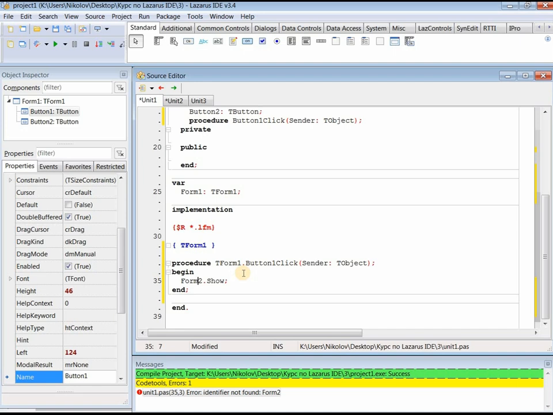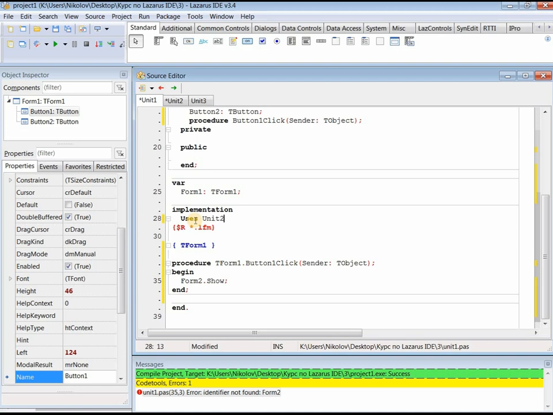The easiest way to do this is after the operative word implementation. In the first module we add a new line that should contain the following: uses unit 2. And in the second module we will add a new line and write uses unit 1.